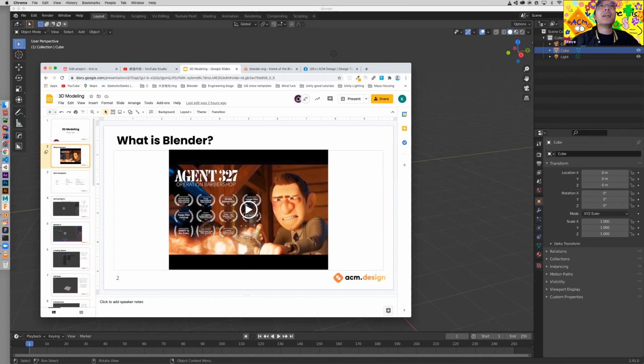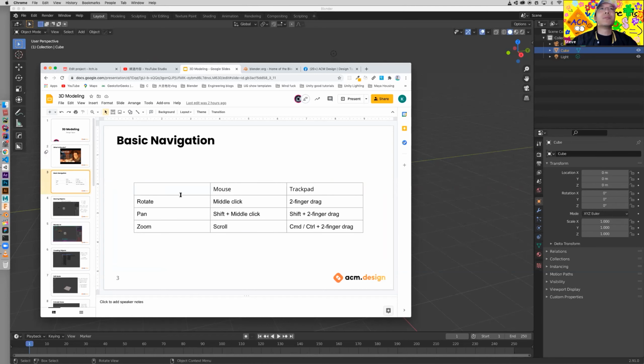But why do people love Blender? It's pretty easy to use compared to other 3D modeling softwares. And a lot of indie game developers prefer Blender over other softwares because they don't have a lot of money to pay for a lot of subscription fees, and Blender is free. So that's one of the most beneficial things about Blender.